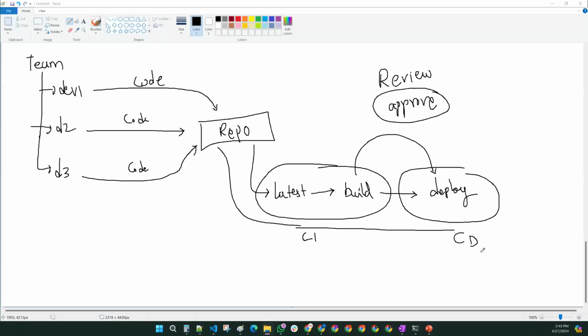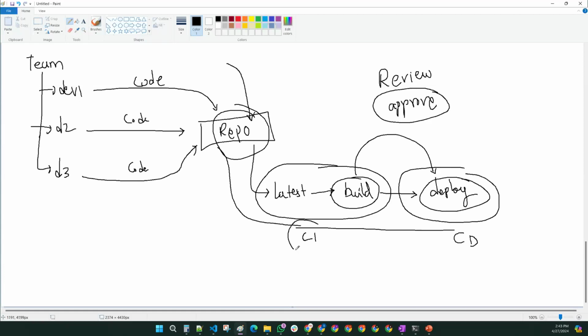This is what I call the DevOps engineer. He will be working on this particular aspect, on this repository. If a developer wants to work with the version control system, you need to know how to create this entire version control system. You should know the multiple tools there are, like Git and GitHub, and how to work with them. You should know how to work with the build server and the deployment server.